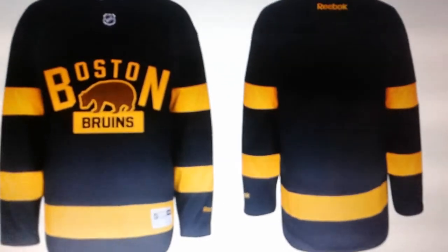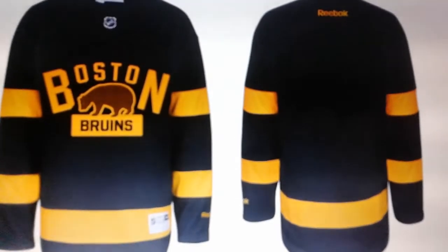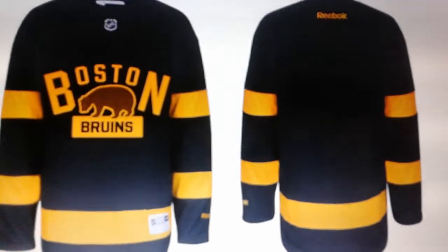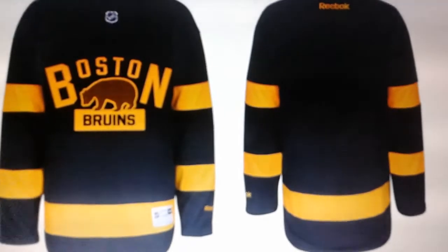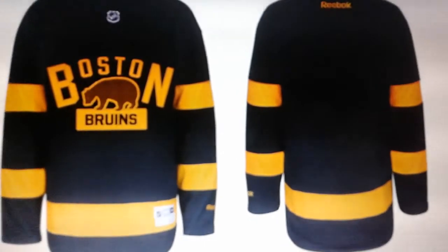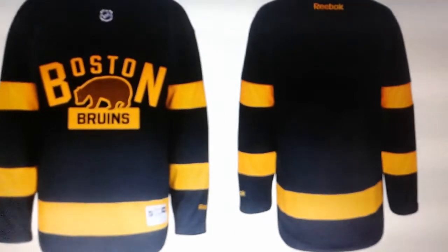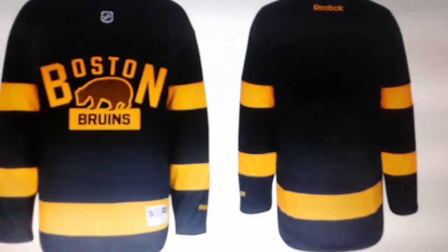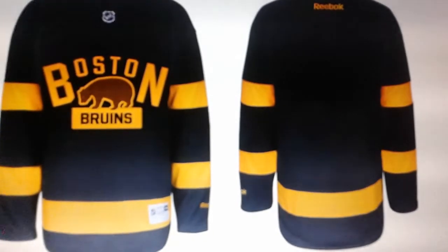But I want to get to the whole not appearing on Reebok's jersey catalog business, because what the hell? Every other year that I've seen that a team's retiring a third jersey, it was on Reebok's jersey catalog. I guess since this is the last season before Adidas takes over, I kind of think Reebok's gotten to a point where they're just like, you know what? Our parent company Adidas is taking our jersey contract. Who cares? Let's just put a catalog together that tells people what new jerseys are coming out, and if teams make changes to their third jerseys just by retiring other ones, who the hell cares? I kind of think that was the Reebok mentality, but I could definitely be wrong, of course.